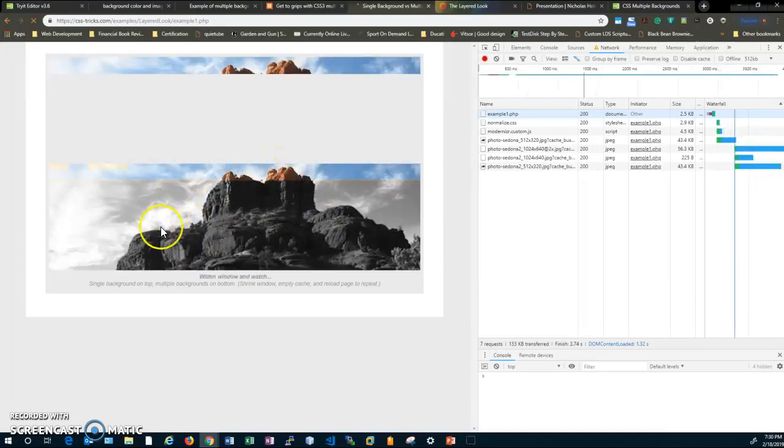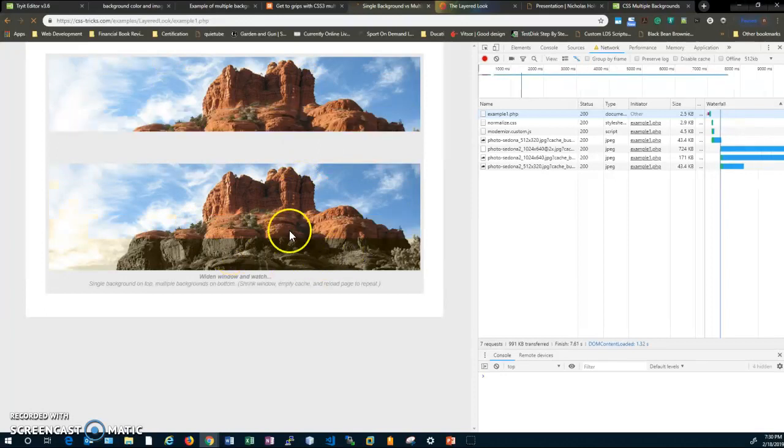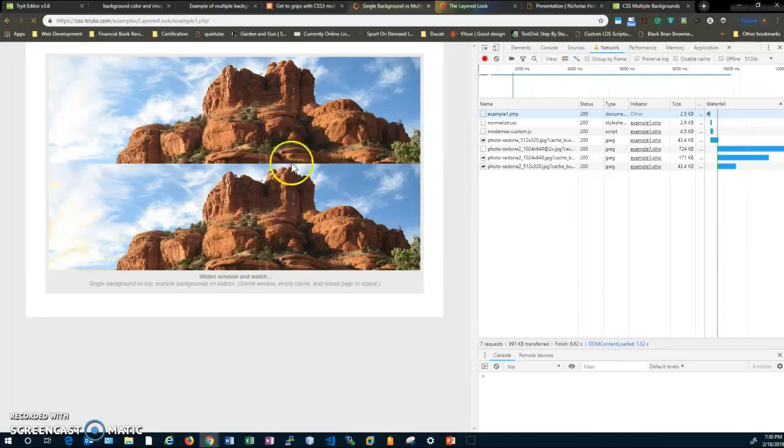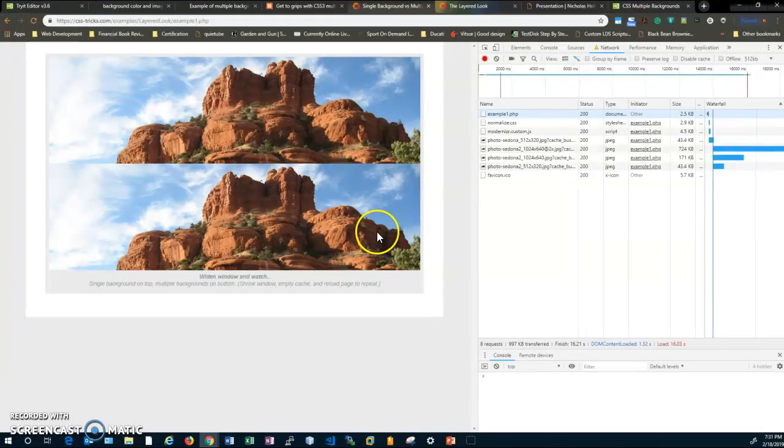You can see that the bottom image loads relatively quickly compared to the top. It loaded black and white and then sepia, and now it's loading the color. And you can see, boom, both of the colors loaded at the same time at the end. But it had an image available the whole time while it was trying to load.